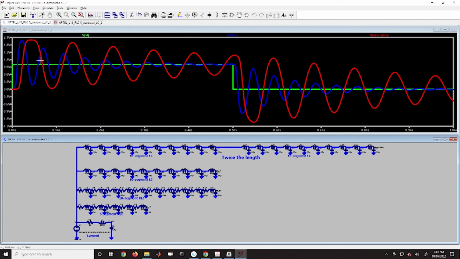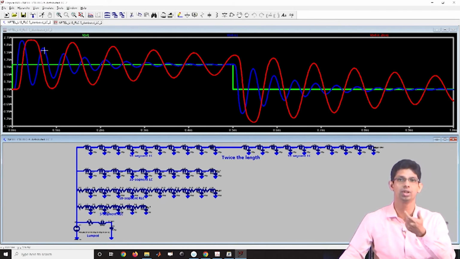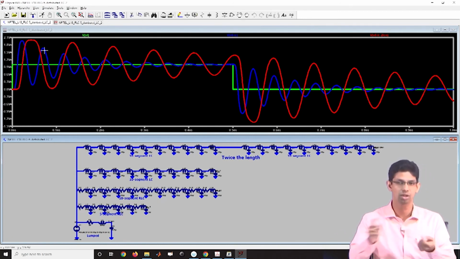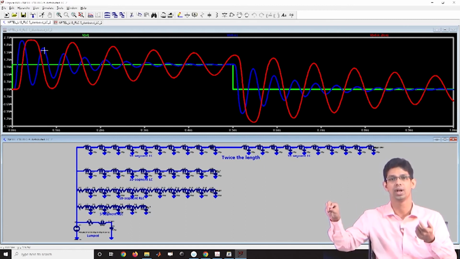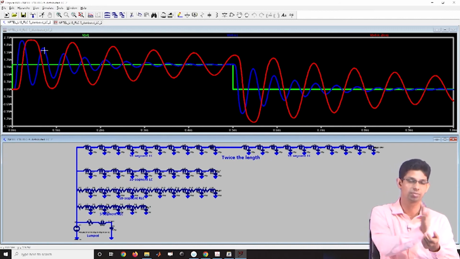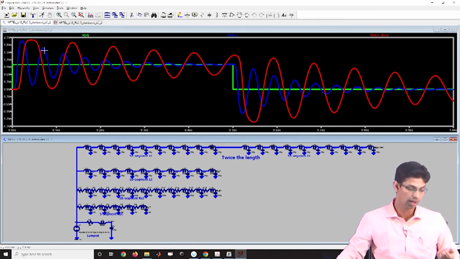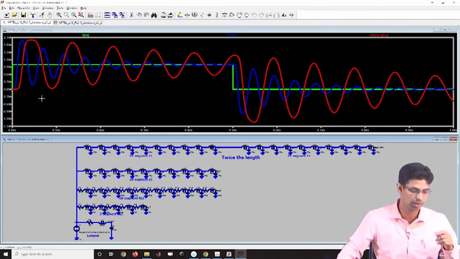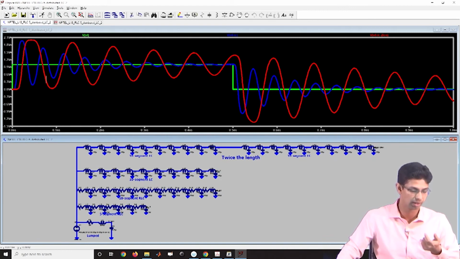In the previous lecture, towards the end, when I was showing the animation, I had made a statement that the periodicity here would depend on the length of your interconnect, because that's how you are getting these ripples. Wave comes, it hits the far end, then it gets reflected back, then it comes back here again. So there is back and forth movement, and since the length is more, the period of these ripples is also more.